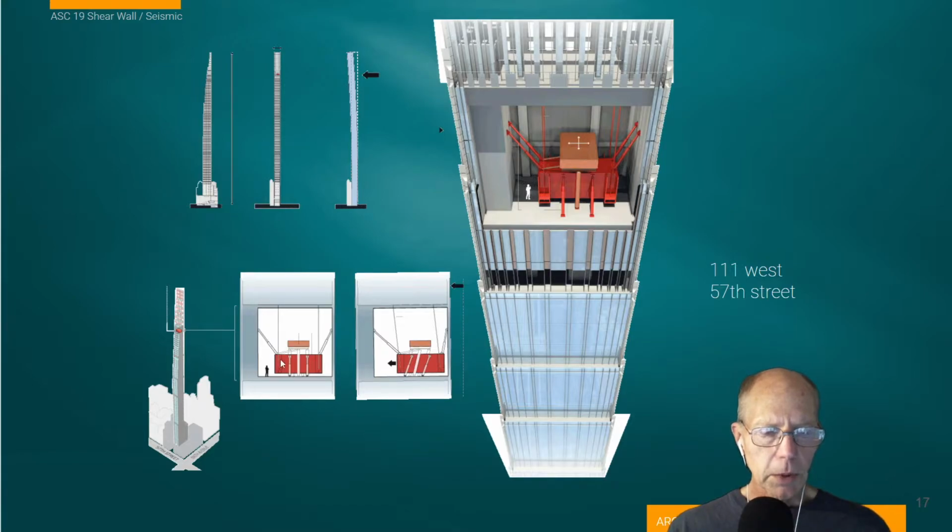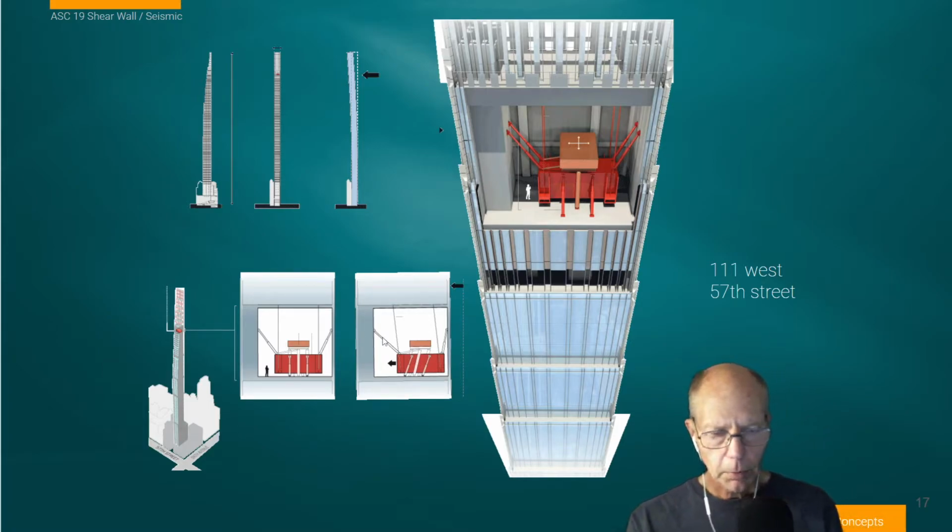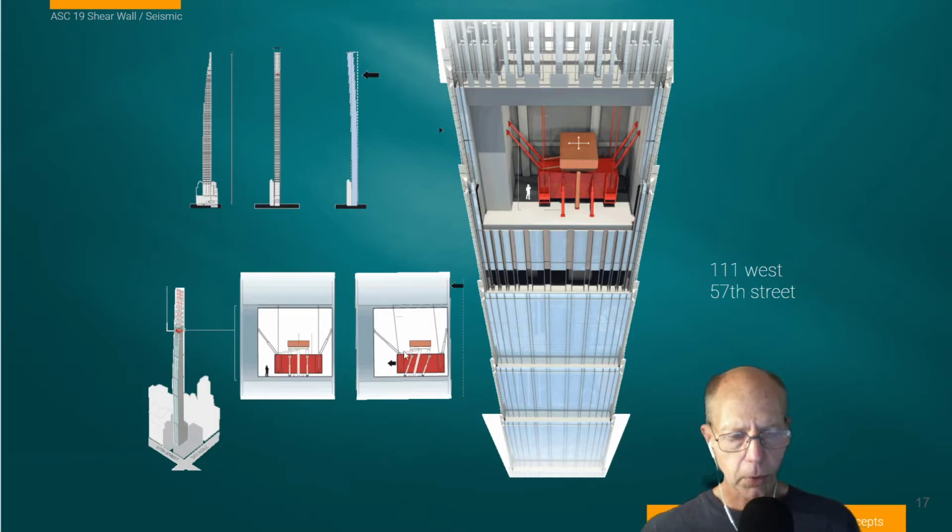So the idea with the tuned mass damper system is a mass system. If you think about it, the building starts to move. The mass that's held here doesn't want to accelerate as fast because it weighs so much, so it tends to want to stay in position while the building moves. When the building is moving independent of the mass, these hydraulic dampeners are being extended. The fluids that run through these absorb energy and then try to dampen the motion or the swinging of this.